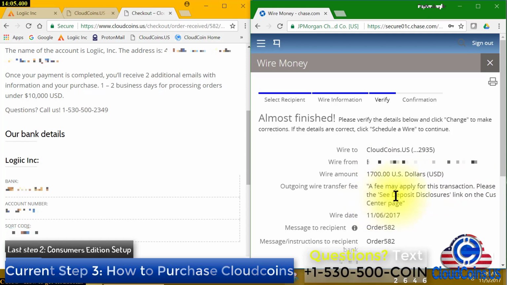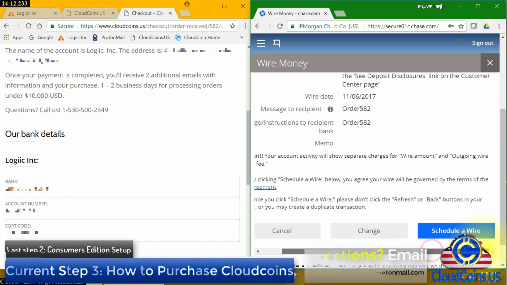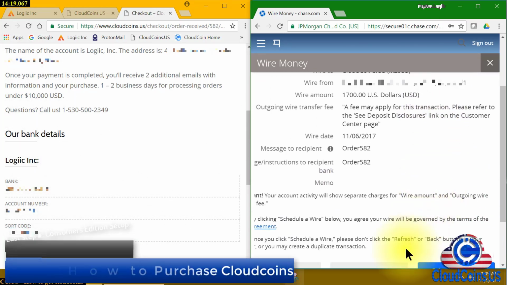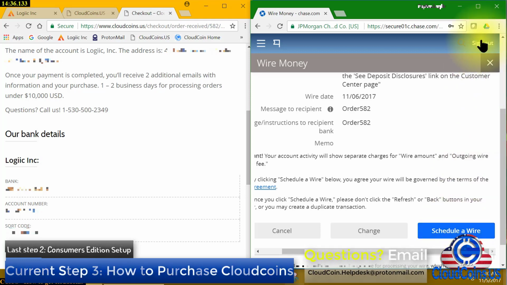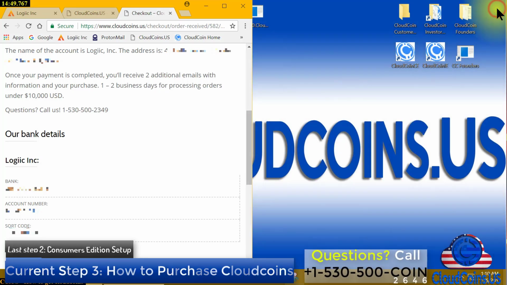Okay, we're almost finished. We see the amount of money that's being sent there, that we will likely get a transaction fee. And again, this goes on both sides. So you guys are going to get hit, and so are we. It's going to give us all this basic information again, let us know that it might not run till the next day. And then all you have to do is schedule the wire, and you are done. This will start the process. It takes 1 to 2 business days if it's under $10,000. And once we get approved, processed notification from our bank, we will go ahead and email you all the information that you need. You don't have to do anything after you do this step. This just starts the transfer of your funds. It goes from your bank to our bank.